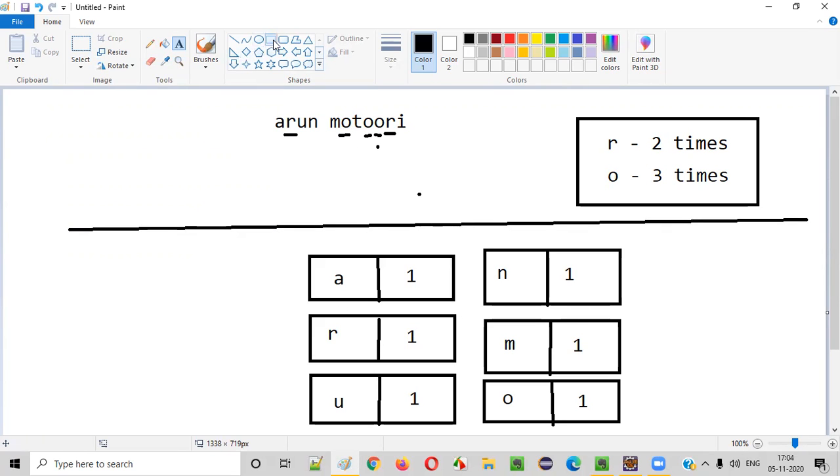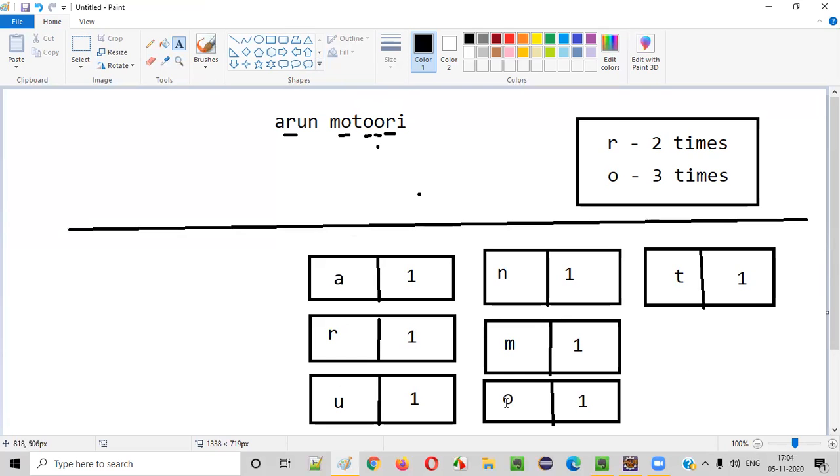No. So one more key-value pair with the key as T and the value as 1. Then we'll go with the next one, that is O. So we have to check whether this O is already added or not. You see A is there, R is there, U is there, N is there, M is there. O is already there.